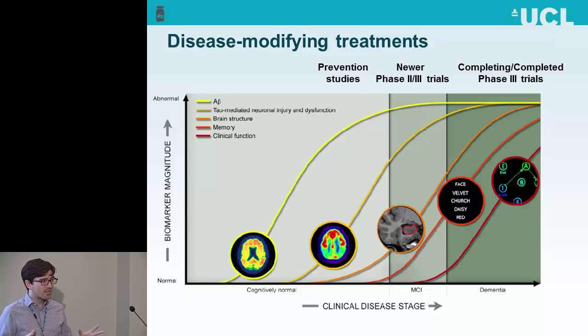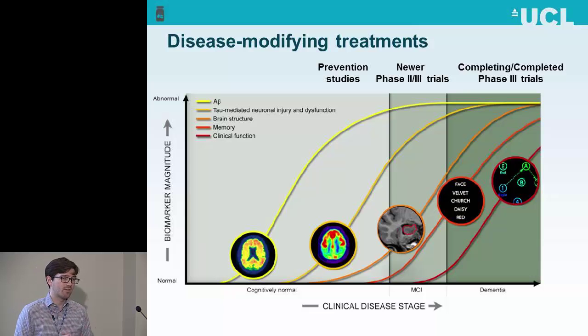And so what I'm going to talk about is just the process that we think is going on in Alzheimer's disease, and there's still a lot of unanswered questions, but this is one hypothesis, one theory as to what's going on. So essentially, everyone has a protein called amyloid in their brain, and some of you may well have heard of this because it's in the news quite a lot. And this amyloid protein, everyone has it, it's produced in the brain, it gets removed from the brain, so there's a constant cycling of this amyloid protein going on. And everyone gets a little bit more as they get older.